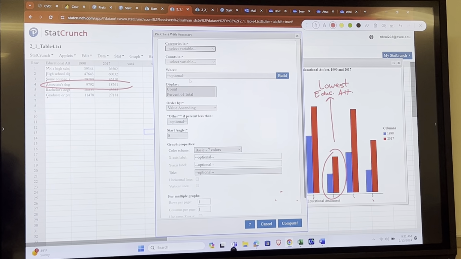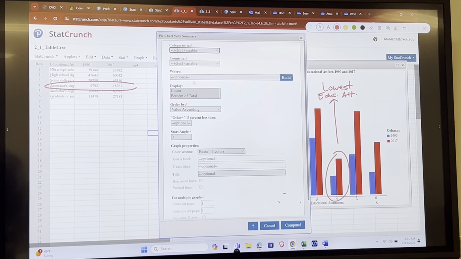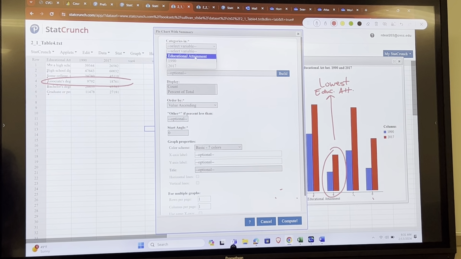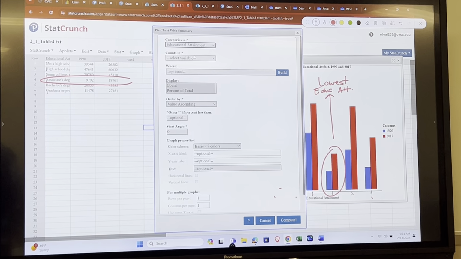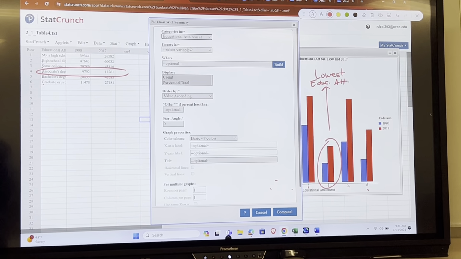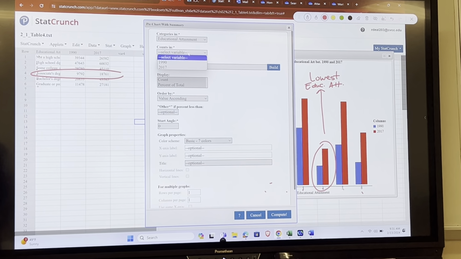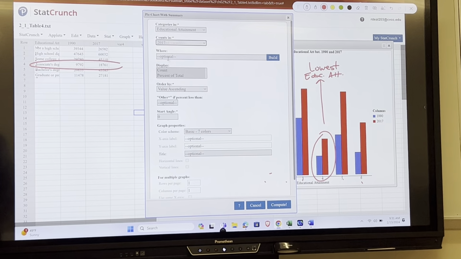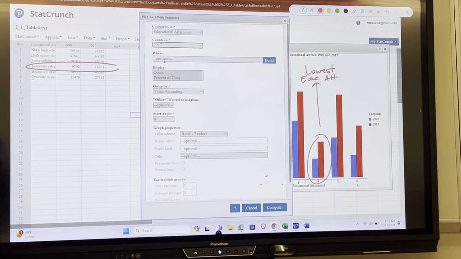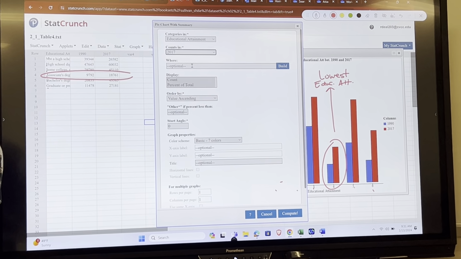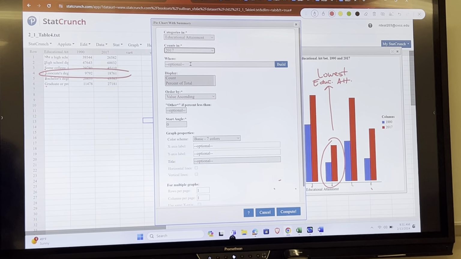And then after that, select the categories in educational attainment, right? Because that's our qualitative variable, or qualitative data, the educational attainment. The counts, again, we said a while ago, we want the latest, the 2017. At least it's nearest to our year right now. Okay, what does it say in here?